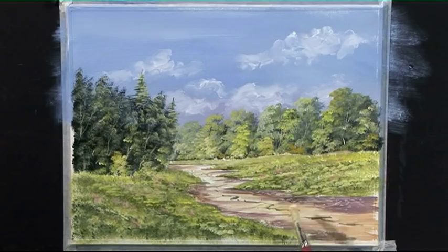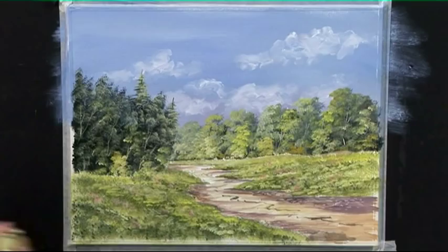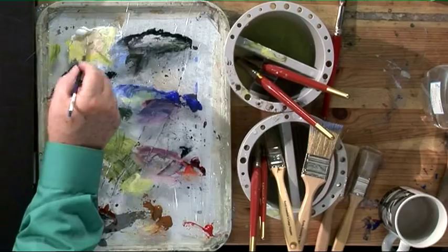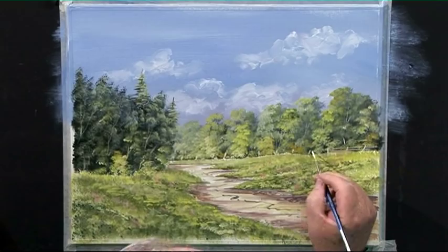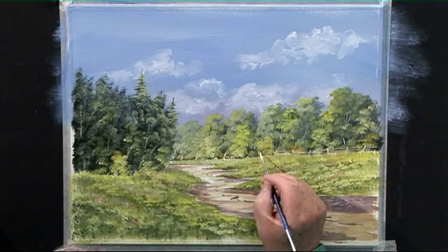Right, let's put the fence in. When you're painting fences, the distance between the fence posts wants to be twice the height of the fence. We don't want the painting ruined with square fences — fences that are nice and straight and three or four bar. Not in a painting — we want rough-looking fences. I'm going to make the painting a little more distinctive now. On the fence I'm just going to put some dark bits like that. These are just the little finishing things that we need to do.